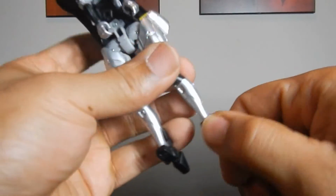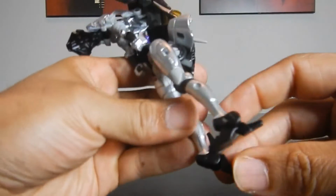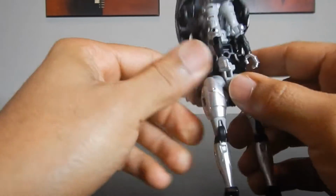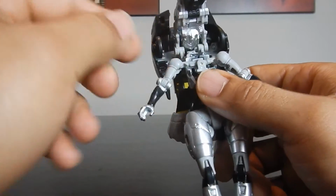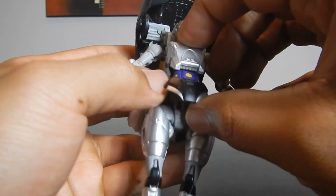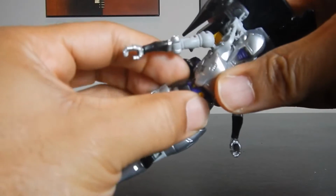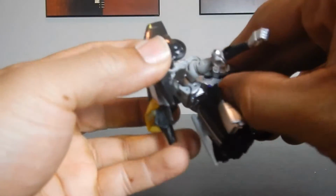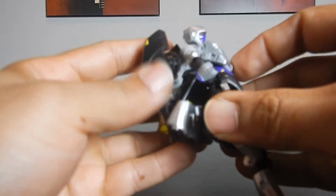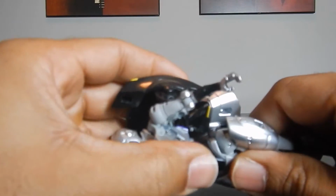Flip the feet down, or flip them forward, like that. Get her arms down on these two hinges. Fold the chest down. Connect all that in place. Oh wait, I gotta move the back of the car down as well. There we go. Got that done.